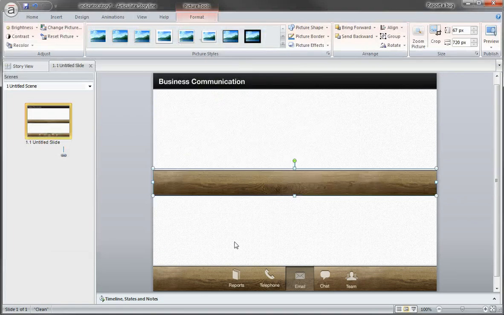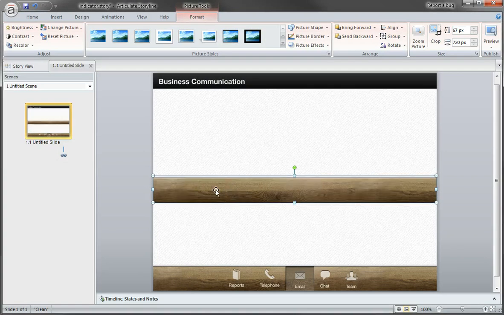So what I'm going to do is just bring a copy of whatever graphic I'm using down here in the bottom for that nav bar. So here's what my original graphic looked like. I just brought in, obviously, another version of it. I'm going to select the crop tool, and I'm just going to crop out a section of this bar to use as my indicator graphic.